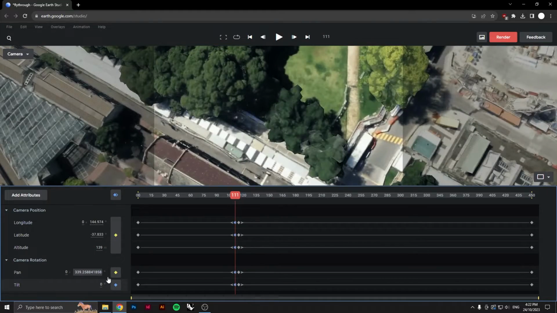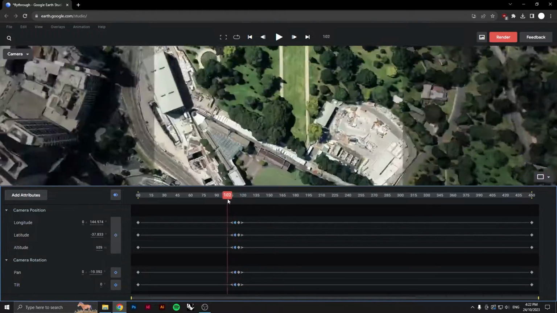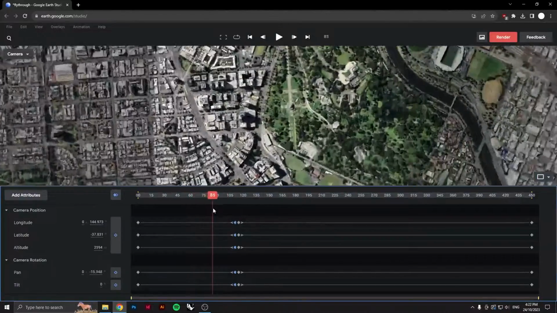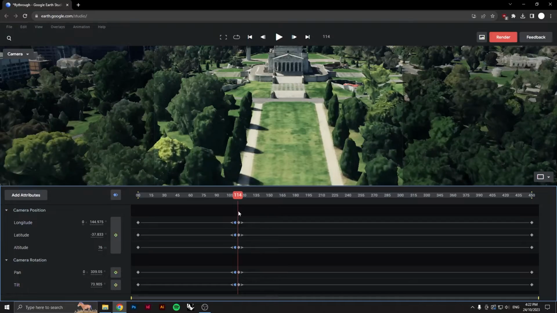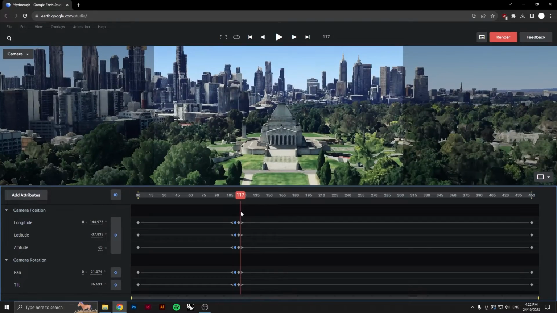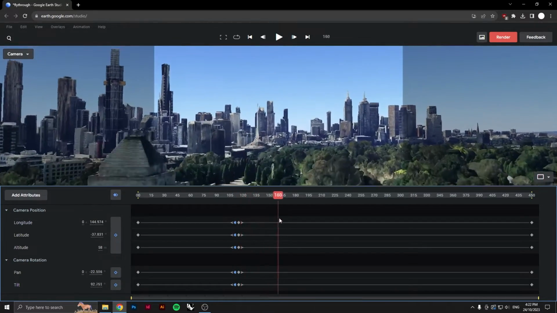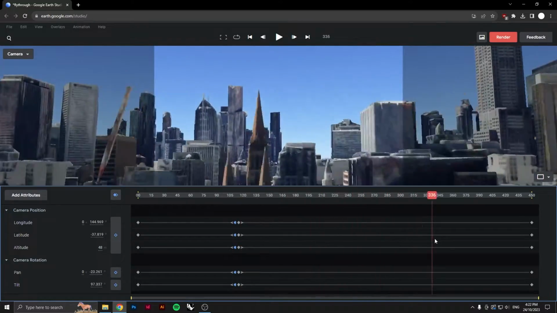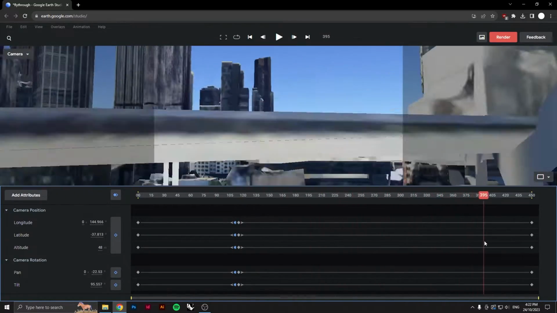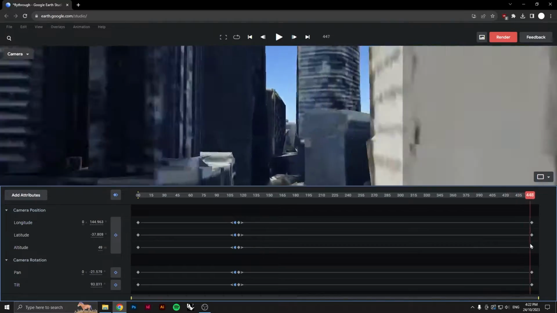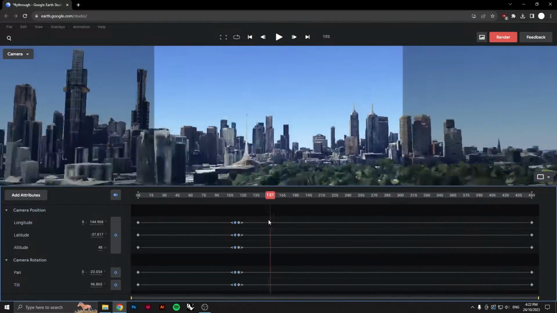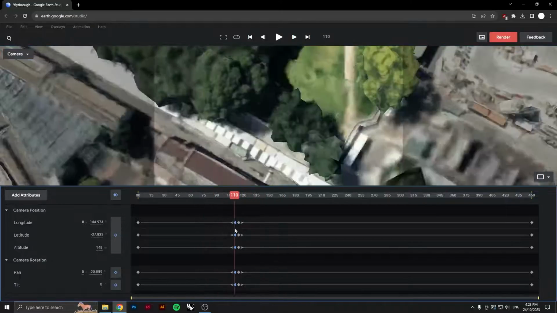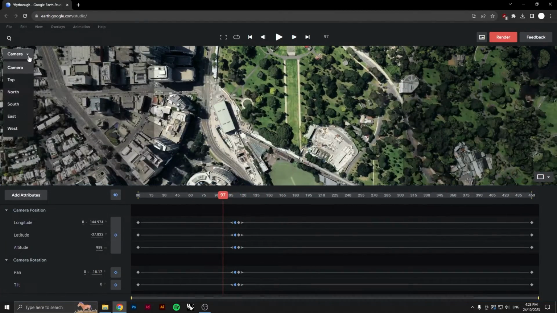Keep the pan the same, and what we'll have is this will pan to the right angle, and then it will quickly rotate up to where we needed it, and then we'll have our video transition through. And what you'll see is that instead of being a straight line, we're sort of ending up going through some of these buildings. So how we control that is we can enter into a new view here.